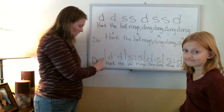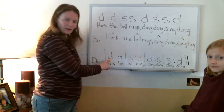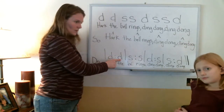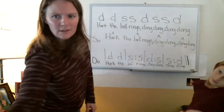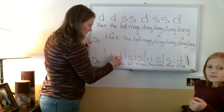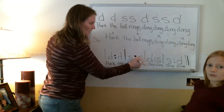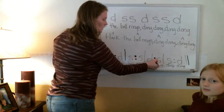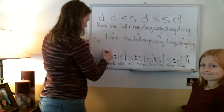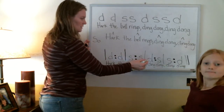So we see here, we have a line before the letter that we're going to put the stress on, and we have 2 dots before the one that we pass over lightly. And I'm realizing that those dots are maybe a little difficult to see. I'll try to make them a little bit bigger and darker for you so you can see those dots. And so we have here, we can see with that, hark, the bell rings.